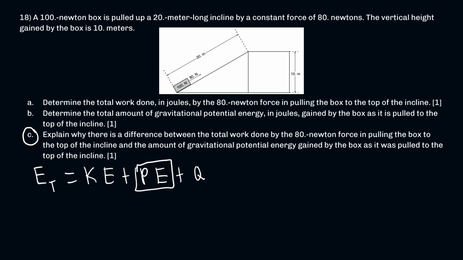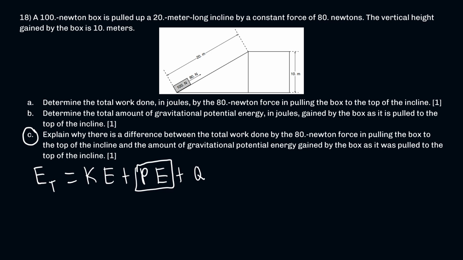But basically, you don't really have to even explain it. You can just say that we didn't account for kinetic energy and just leave it at that. You can say that there was friction on the incline and just leave it at that. I'll explain it a little bit more to say that there might have been friction on the incline, and due to this, we had heat energy.